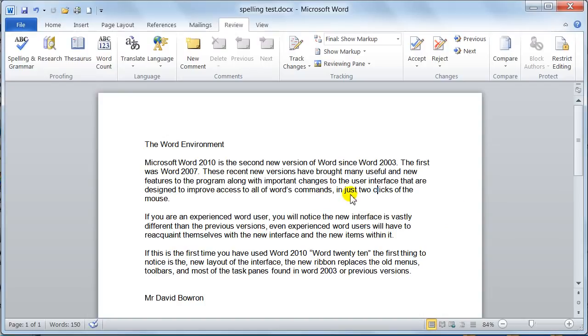Don't take the proofing tools as 100%, because it isn't. It's a great help and it's a great asset, but don't trust it. You still need to read that manually and pick up on little things like this, because it can catch you out. That's it on the proofing tools.